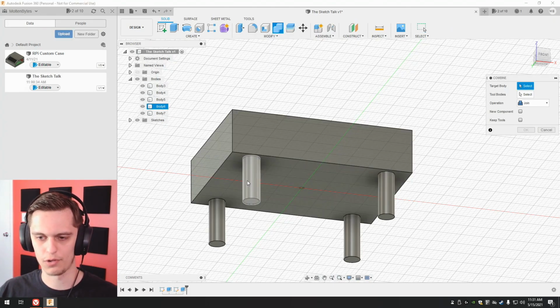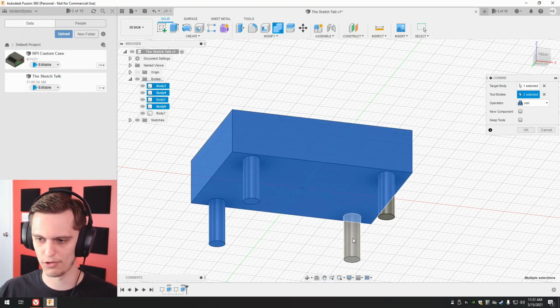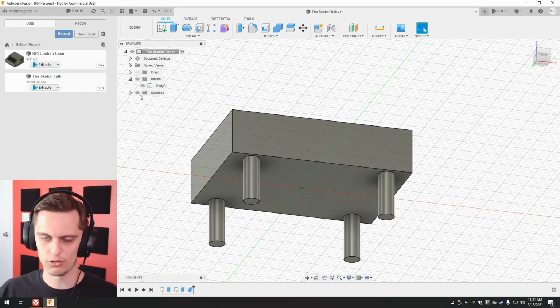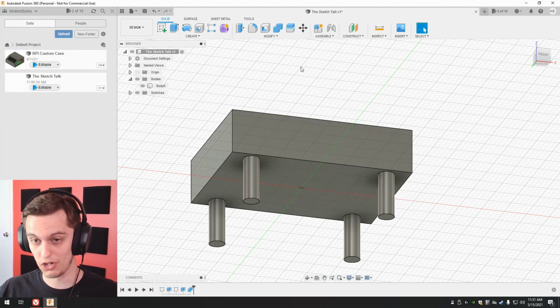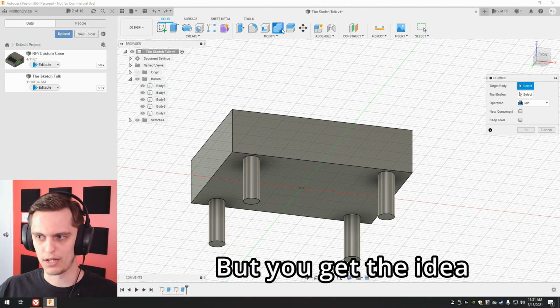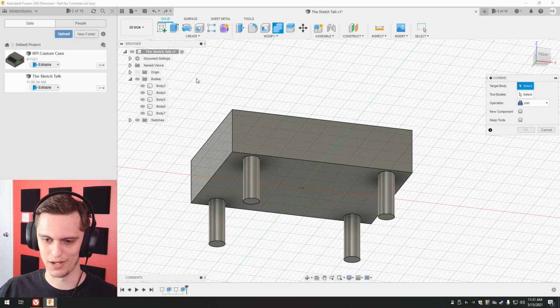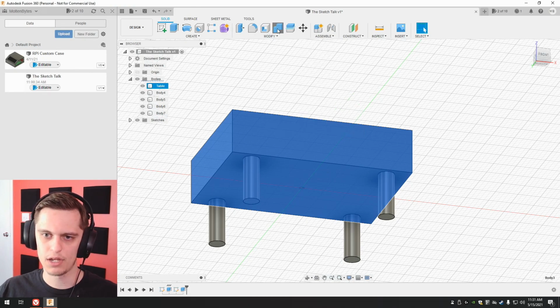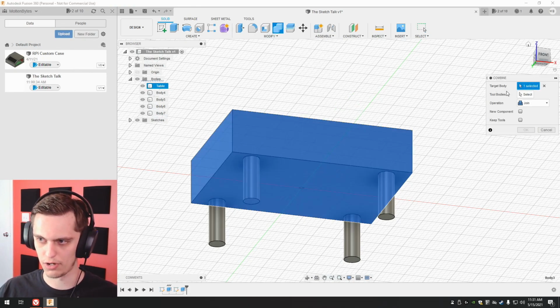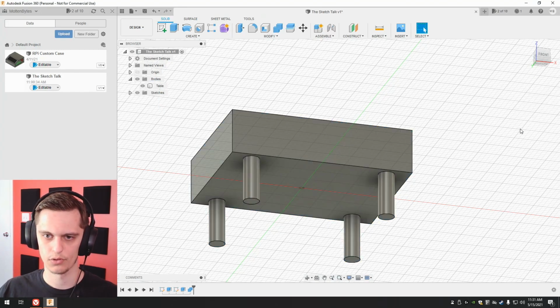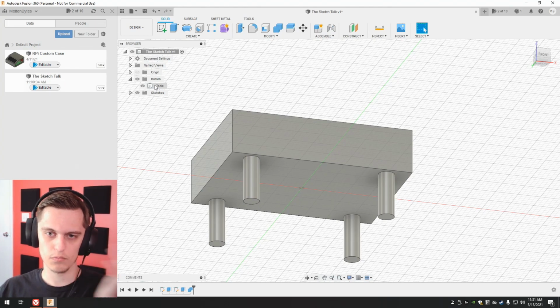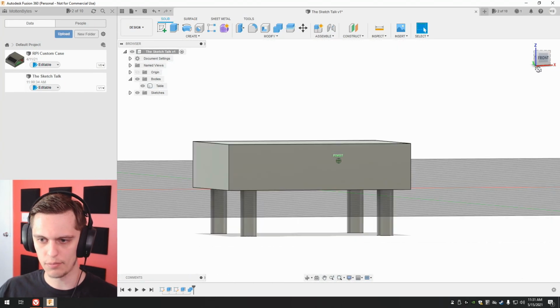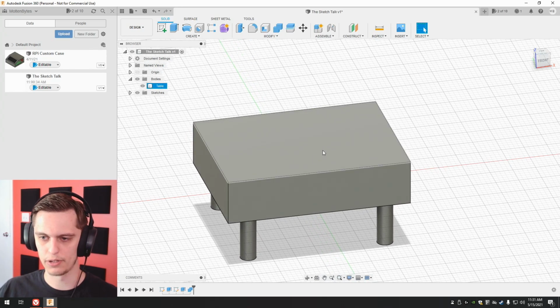When we hit combine, if we grab a target body at random and just grab everything else as the tool bodies and hit join, you'll notice that we're left with body 6 and we're not left with table. And this is because body 6 was the target. So if we undo that and hit combine again, and we make sure to grab the table as body 3, I don't know why it undid the rename. And if we come back and we hit combine and we actually grab the table as the target body, and we grab all of the legs as the tools, when we hit OK, we are actually left with table, which is pretty cool.